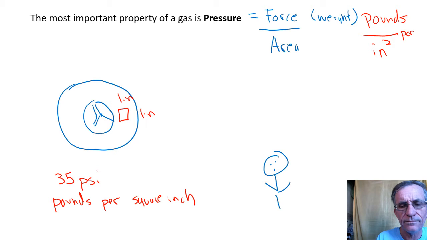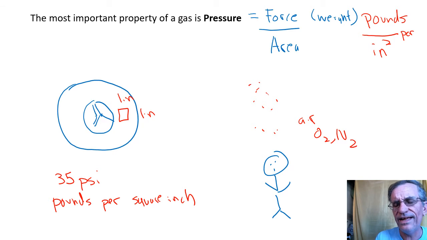Well, you know, above you for miles and miles and miles, there's air, right? There's air above you. And all that air, which, again, is mostly oxygen and nitrogen, is actually pushing down on you. It's pushing down on the table. It's pushing down on, I don't know, everything in your house, your floor, whatever.